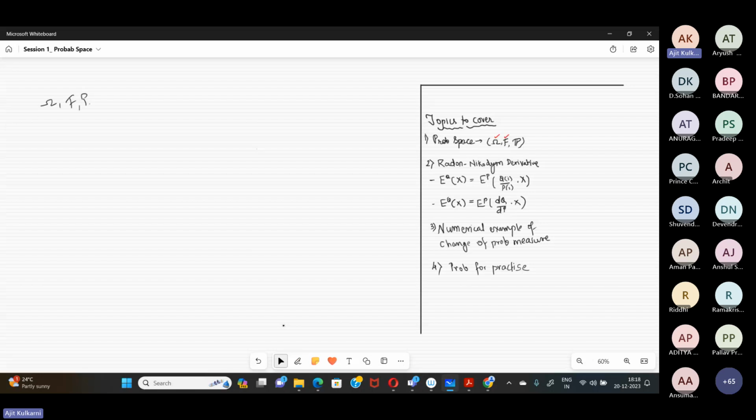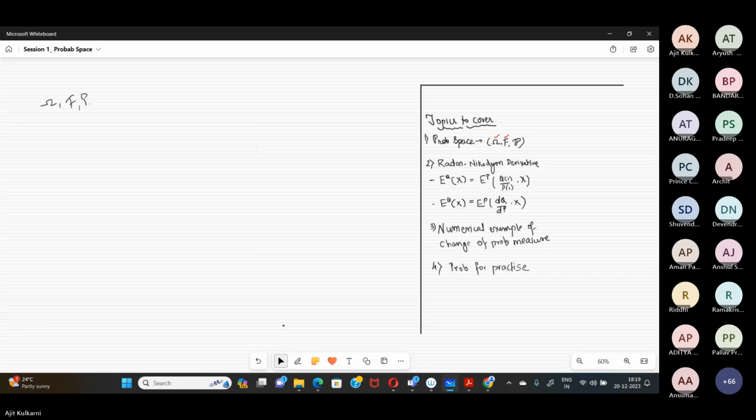So let us be more naive about it. Let us be non-technical about it. Can someone go one step ahead and explain what a sample space is, not define it, but explain it? You have to explain it to someone who is not from a maths background. You have to explain sample space to a guy who does not understand anything from maths. Set of all possible... yeah, go ahead.